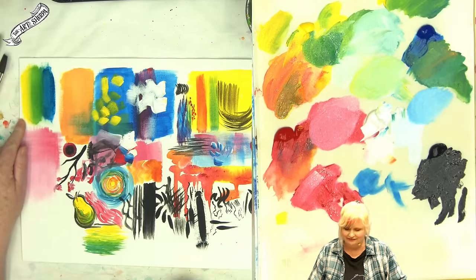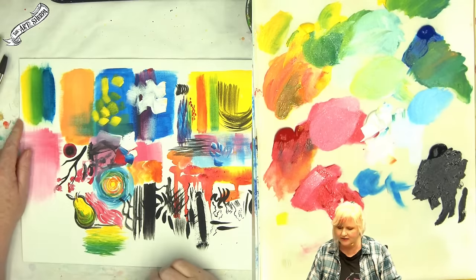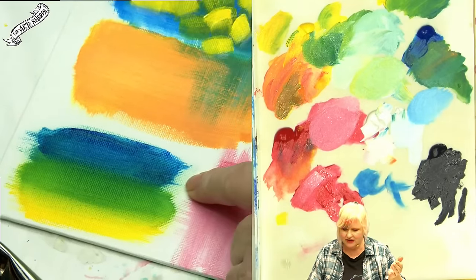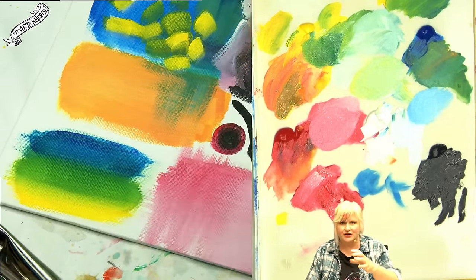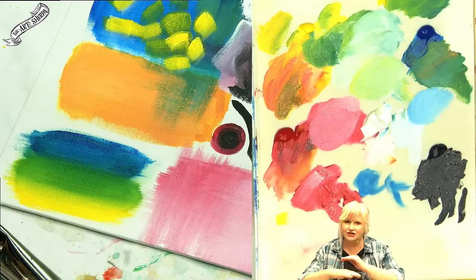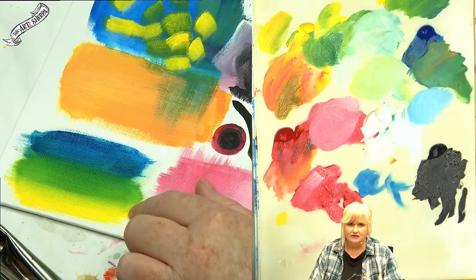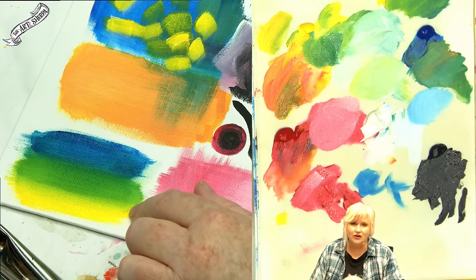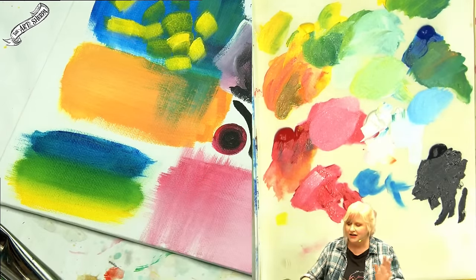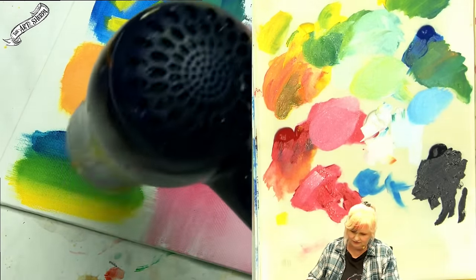Here. Oh, okay. Sorry. So we had a smooth transition blend there, but have you guys ever had a thing where you're trying to paint and you were going through several colors and it was like you had a stripe and a stripe and a stripe, circular stripe after circular stripe? It was just clear zones. It's not a transition. It's not a blend. I'm going to dry this, and it's dry, right? That's why I'm drying it, because you no longer have the option to wet-into-wet blend. Something happened, you had to walk away, the paint was drying really fast, but it got dry and you don't have the blend anymore.